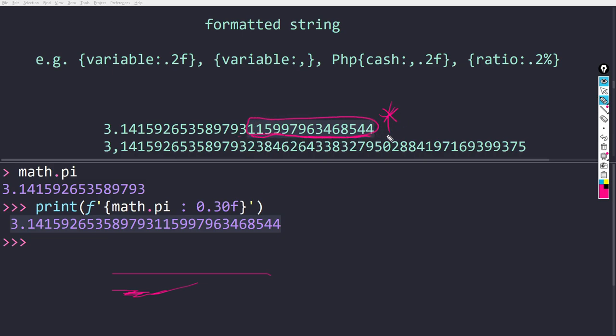So in this case, we have found out that the precision that our pi provided in the module is actually wrong. But that doesn't make everything about pi problematic, because at a lower precision you could still have your actual result. It will not present any problems at all. But if you really want high precision with pi, there are other libraries that could give you that precision. So at least we know now that pi in our math module is not really that precise. If you want to print large values of pi, then it will not really give you the correct digits, because this one is the correct one. It should be, instead of 11311, it should be 32384, and so on.